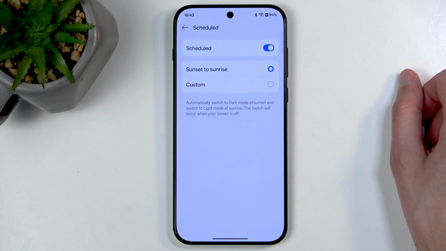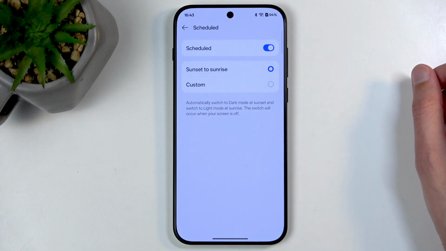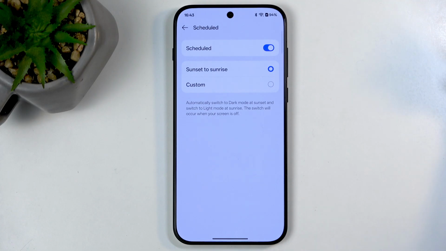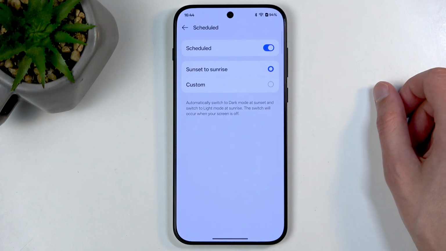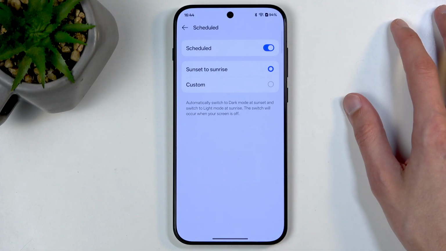This basically allows you to set it so your device switches from light to dark mode automatically, so you don't need to do that yourself. And if you use both of these modes, you probably already know that light mode might be a little bit better during the daytime, especially in summer where you have a stupid amount of sunlight. At that point light mode is a little bit easier to see in direct sunlight. And dark mode will be nice to your eyes when you're trying to use the phone at night. So again, you don't get flashbanged by your own device. So this might be an interesting option for you to choose from.